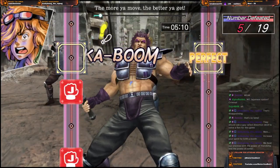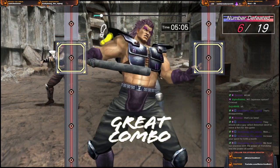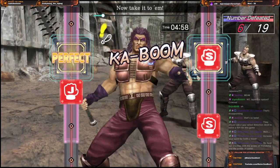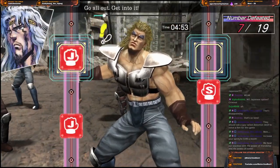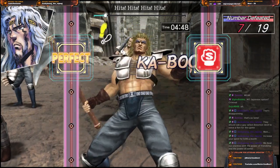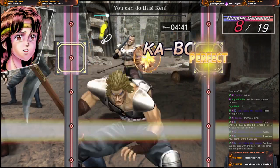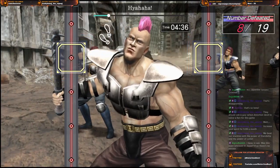Where's the Japanese language patch? What do you get? I demand it! Ken, watch out! Stay calm! Careful, Ken! Attack! Drive each one home! Keep burning! Go all out! Get into it! Don't lose this chance! Hits! Hits! Hits! Hits! He's a tough one! Increase your spirit and face him! Excellent, Kenshiro! To the next one! You're in my way!